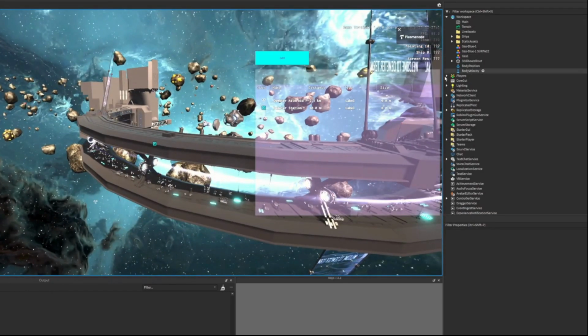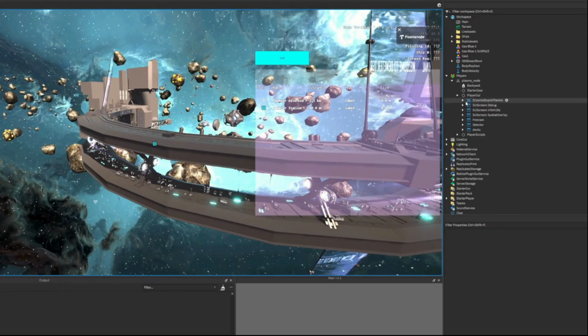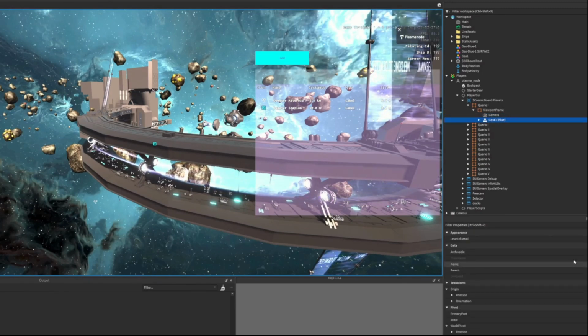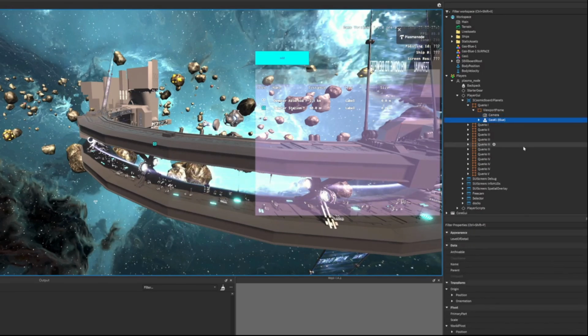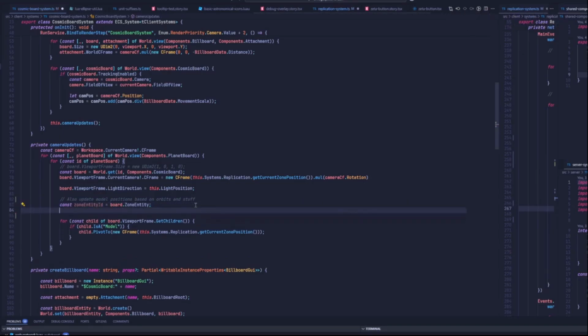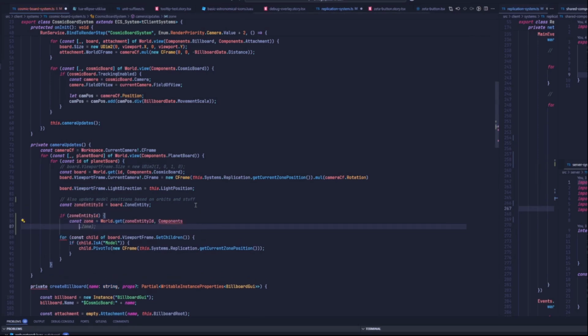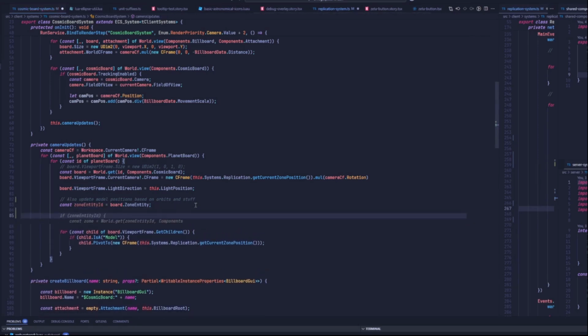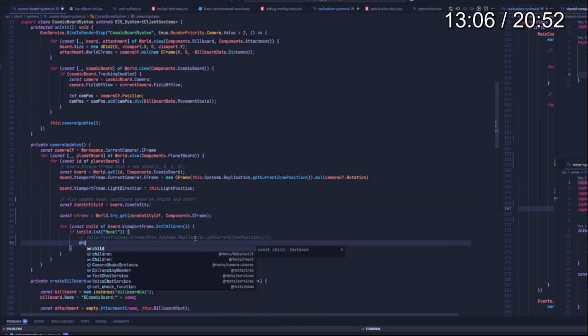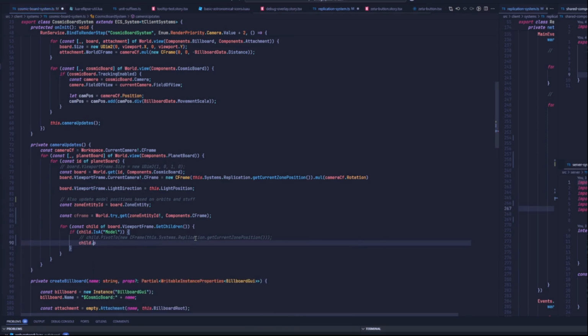So I hit play, nothing worked. Of course. Also, it's going to be a little washed out because of the HDR, which I'll disable in the future. I'll pull this up in a second. I'm just checking the camera position and the planet position. And what you're about to see is that there's a pretty big issue, which is that it's not actually setting the planet's position. So what I have to do is I go back to the camera update, which is for the billboard system. We're going to get the C-frame component for the zone. And I'm like, wait a second, this isn't working. I just had to typecast it as it definitely exists.